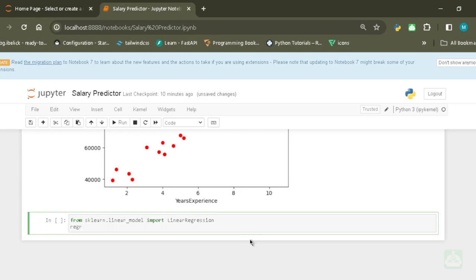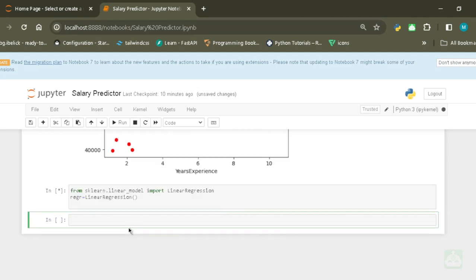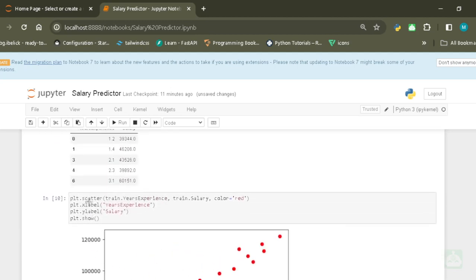We first declare a regression model. What is regression? It is the linear regression. Let me just copy it from here and paste it. Okay, and then let me see if we are on the right track. Yep, we are on the right track. Now we say train_x equals np.asanyarray. So we convert train data. What we had here was years experience.